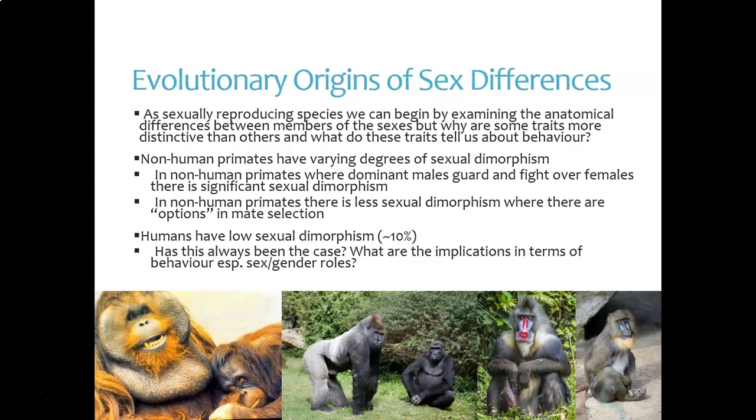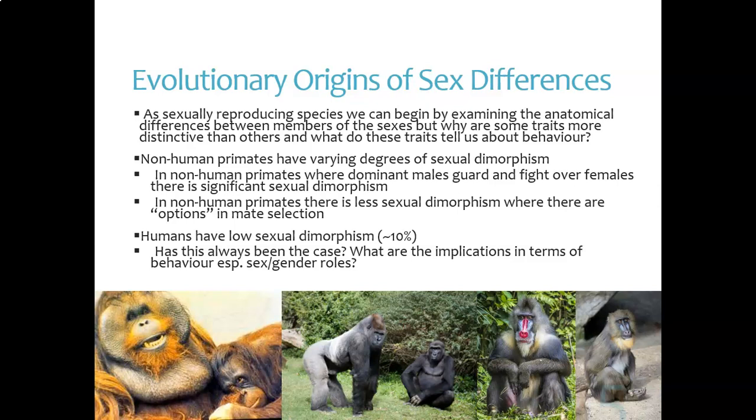Okay. So let's begin with something that might be a little bit easier, which is looking at, again, the distinction between males and females. And for the sake and purpose of this lecture, we're going to focus on males and females because there hasn't been a lot of examination of intersex variation in non-human primates. I mean, we barely studied it, as we've talked about in this course, in human populations. So one of the questions we have is, okay, well, what do the secondary sexual characteristics that we see in males and females in our species really mean? And what are their origins?